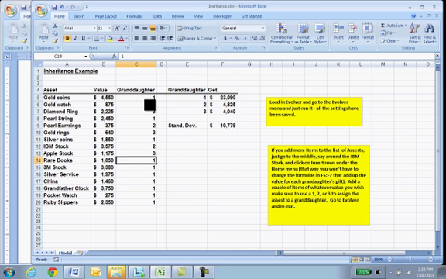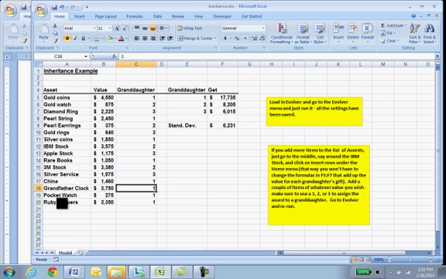What Evolver will do is try to rearrange these numbers to come up with maybe a different set. I decided to start with a measure of even as possible, as meaning the standard deviation of these three numbers would be rather small. Right now you can see, for instance, it's not small.